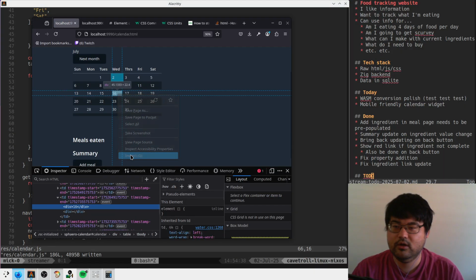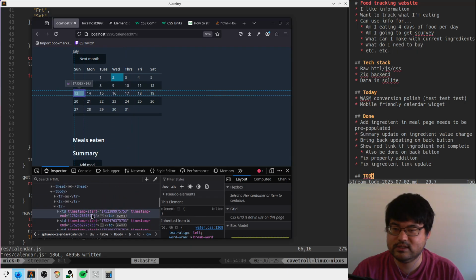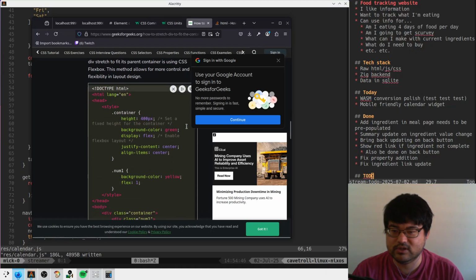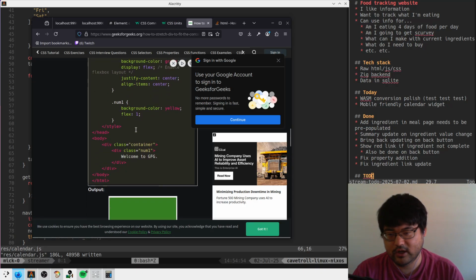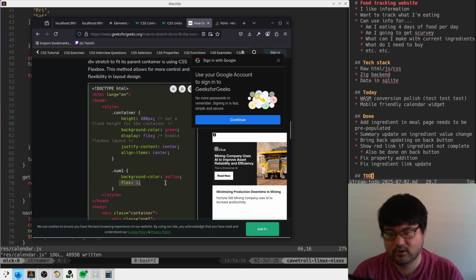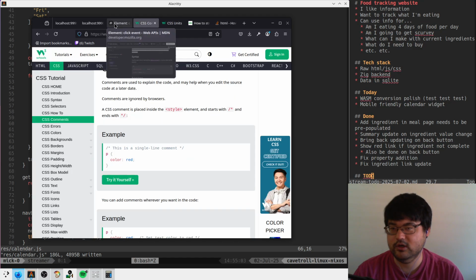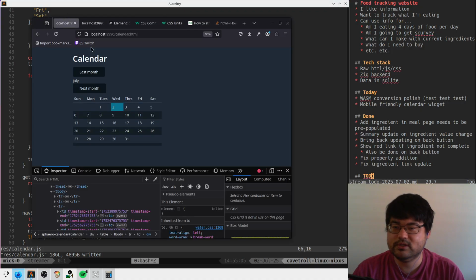Okay, that's something. Now we want to stretch that, so what did this random website say? Someone was talking about stretching. Flex, center, height. Oh, so you just use the flex field here to stretch it. Yeah, we can try that. We can see what that does.